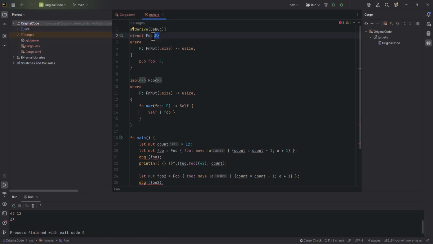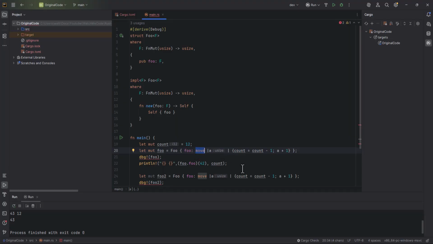So this example taught me a couple of things. It taught me that in order for these to really be closures, I need to capture something from the environment. When I capture something from the environment, if I change it, I need to use FnMut instead of Fn. And I learned the magic of move versus don't move.